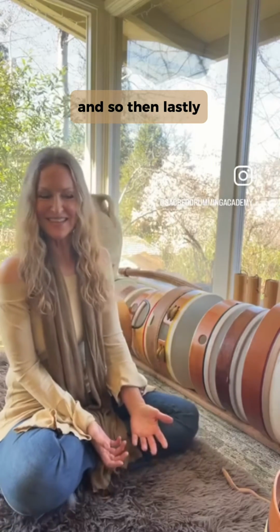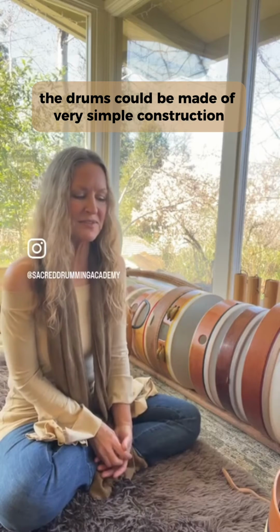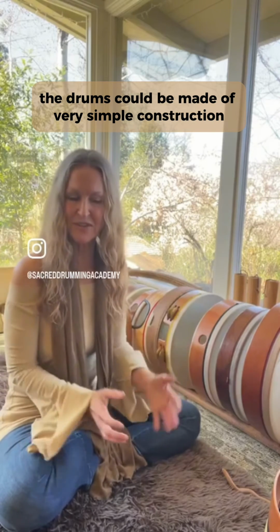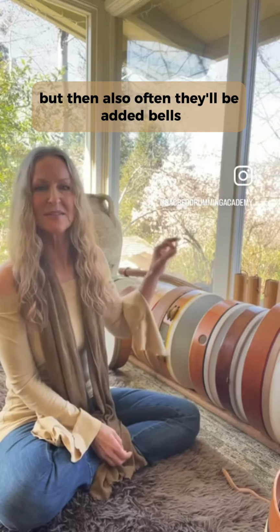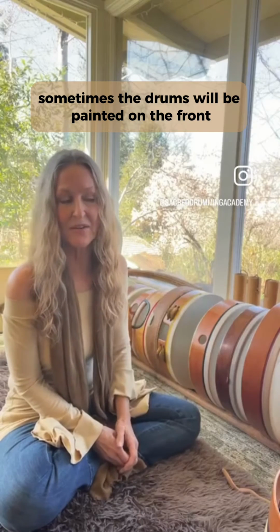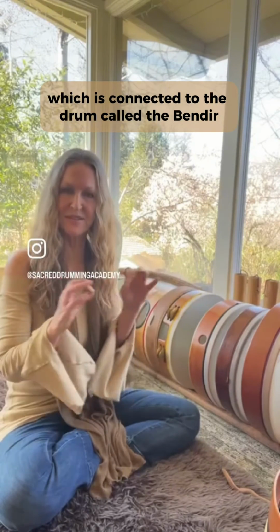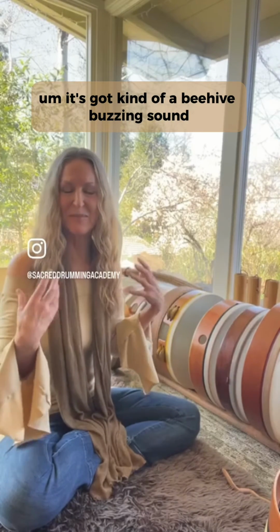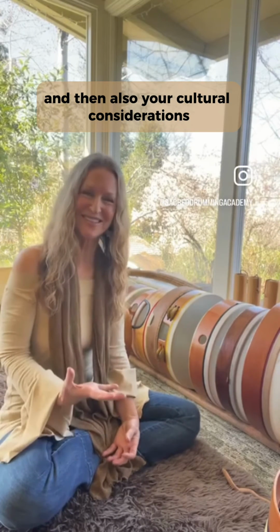And so then lastly, any bells and whistles on the drum. Traditionally, the drums could be made of very simple construction, but then also often there'll be added bells, rings inside. Sometimes the drums will be painted on the front. There could be a snare, which is connected to the drum called the Bendir. It's got kind of a beehive buzzing sound. And then also your cultural considerations.